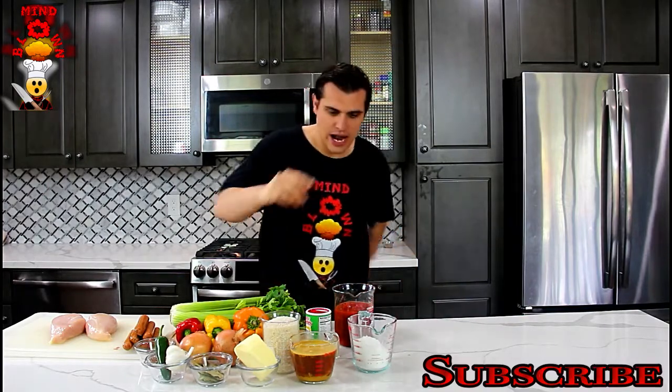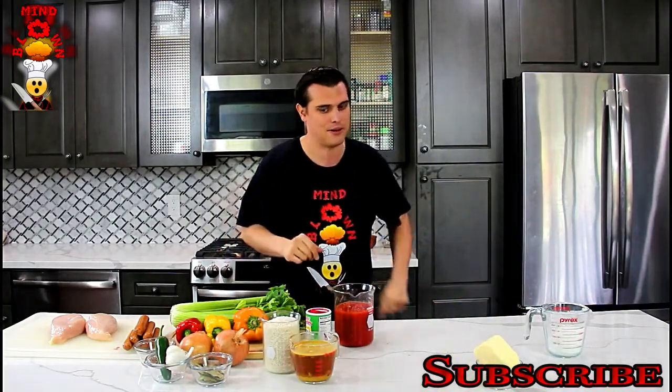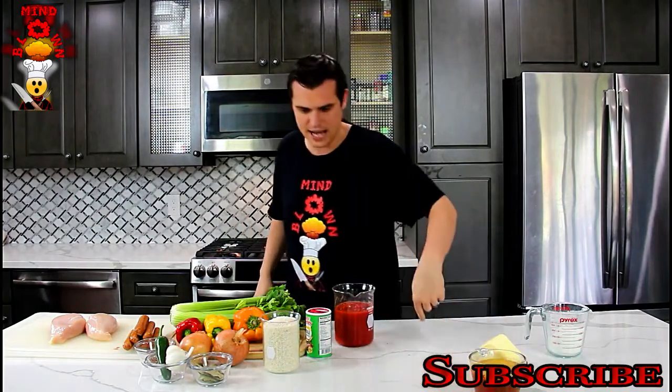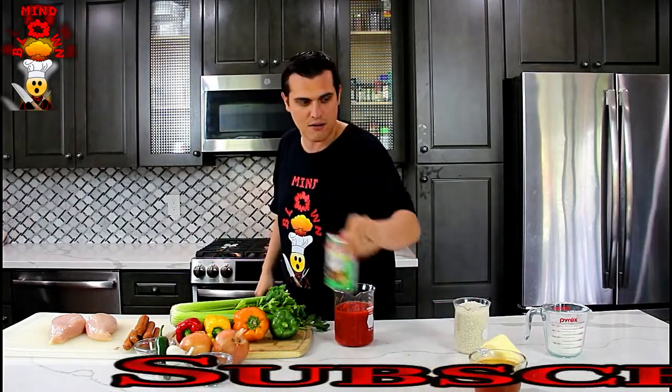Here we go. We have flour and butter. We're gonna make a nice brown roux. Put those aside. Let's get this out. Let's just knock these out of the park one at a time, okay? We got chicken stock for extra flavor because we never use water because we're real chefs, right? Yes. We have white rice. We have Creole Seasoning pre-made, ready to go right there.